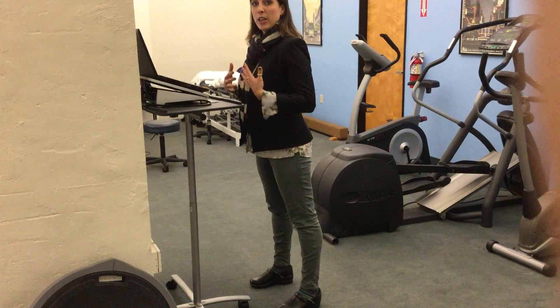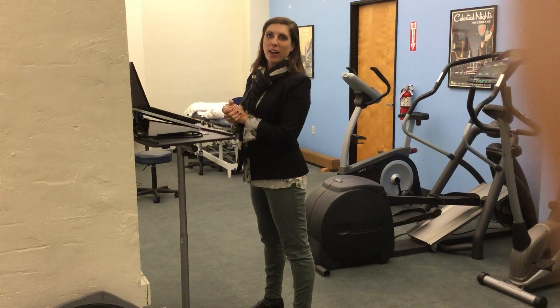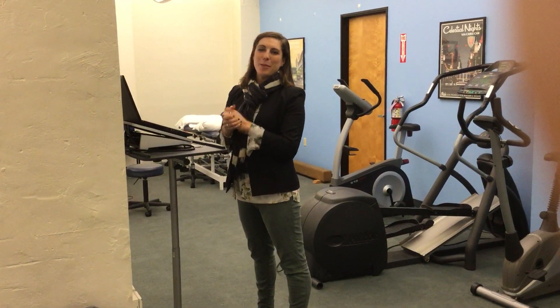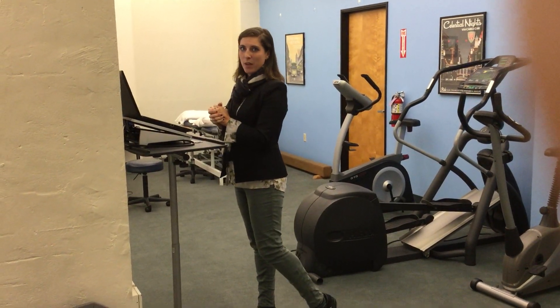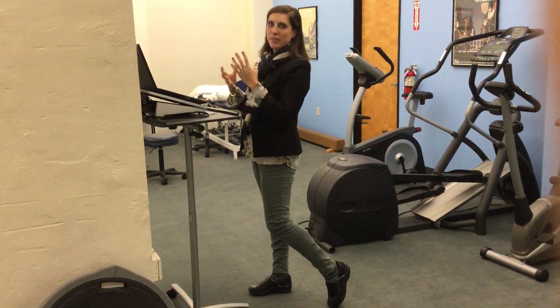This way you can try to get your glutes to fire more, because the main purpose of standing is to get your glutes activated so that you're not sitting on them all day, which actually inactivates them. It's a little thing called 'sitting is the new smoking,' and it's called sleepy glute syndrome as we like to phrase it around here. Another thing you can do while standing is to try to stand on one leg, but really keep that glute working — don't sit into your hip because that defeats the purpose.